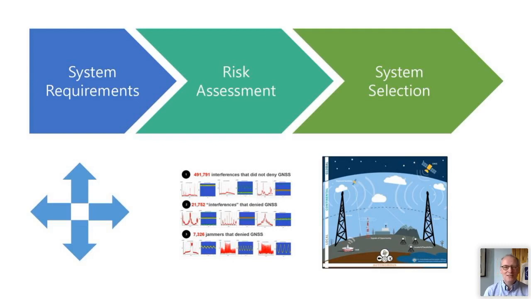In our first seminar, we covered some principles of satellite navigation and related navigation systems, and went through some of the threats and vulnerabilities that you might expect to experience. So the logic flow here is as shown on the screen. If you can define the requirements of your system, it gives you a baseline against which to assess risks. And having assessed the risks, you can start to think about how to build a system. Often that's talked about as a system of systems to achieve resilience, or another way of looking at it can be a layered approach. So you put different layers together to give you the performance that you require.